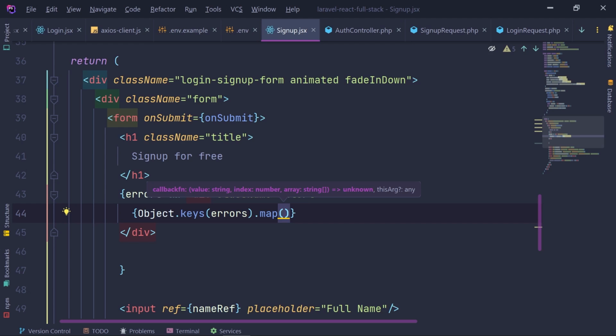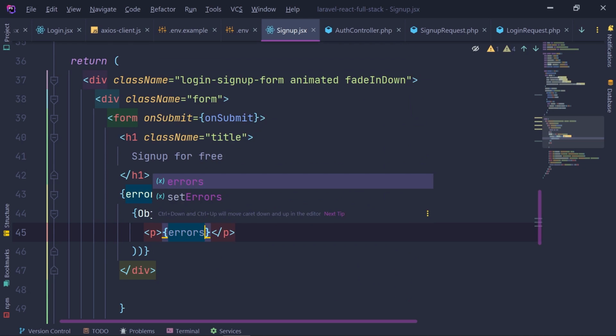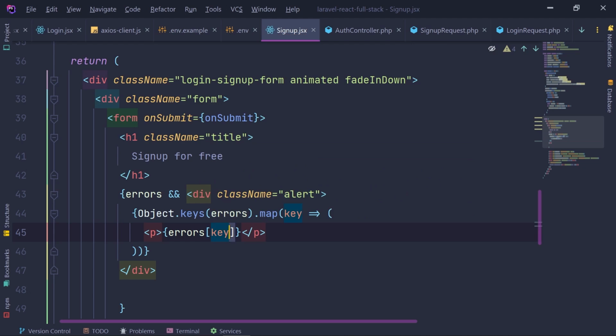I take the keys, iterate over my keys. Right here I get the key, and I want to return a JSX component from here. Like I want to return a paragraph inside which I want to output errors for the given key, which by itself will be an array. Okay, so I want to take these and then take out the first element from there. And because we have a loop right here using map, we have to provide key right here as well, which will be key itself. So this key will be given to key of the paragraph.